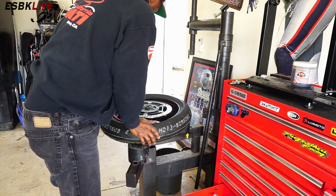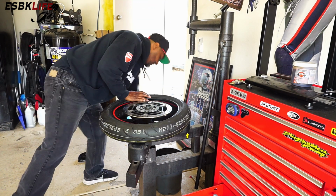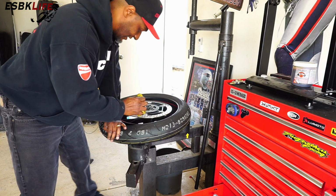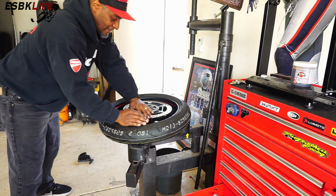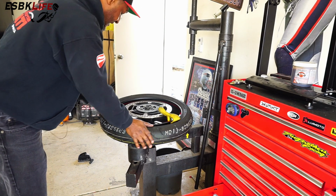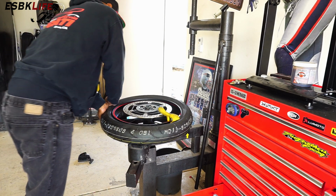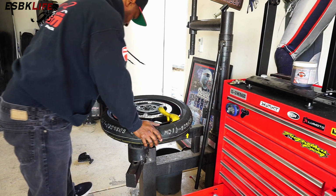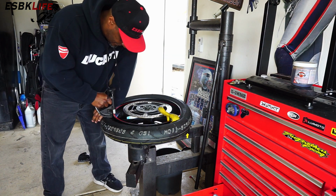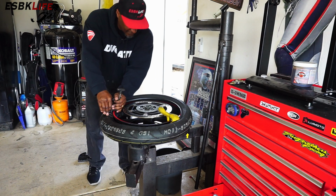So what I'm going to do is work the tire on the wheel as far as I can. And then this is called the yellow thing. It's literally called the yellow thing. It's just for holding the tire in place. So we'll slide that around, put that on there like so. And then I'll have another clamp here. Be careful, these things pinch, and they're not nice.